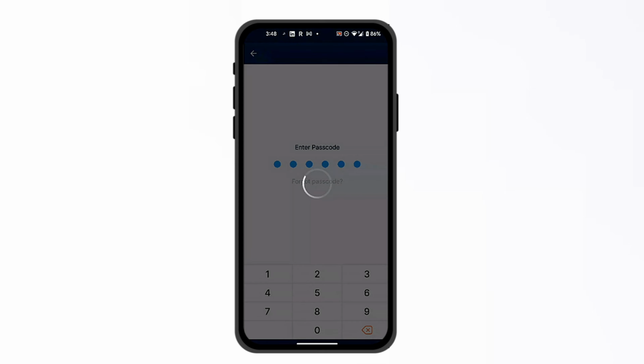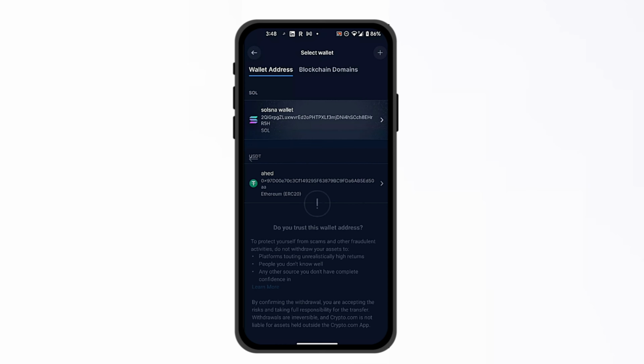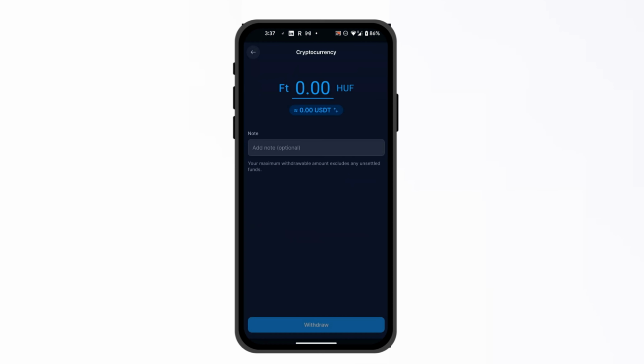And then from here, it's going to slowly select it. And then it's going to add it to the section that you have your wallets from, just like this. Now to send to it, all you have to do is simply click on it and then click on confirm and withdraw. Then all you have to do is simply click on the amount that you would like and leave a small comment, and then click on continue, and that is pretty much it.